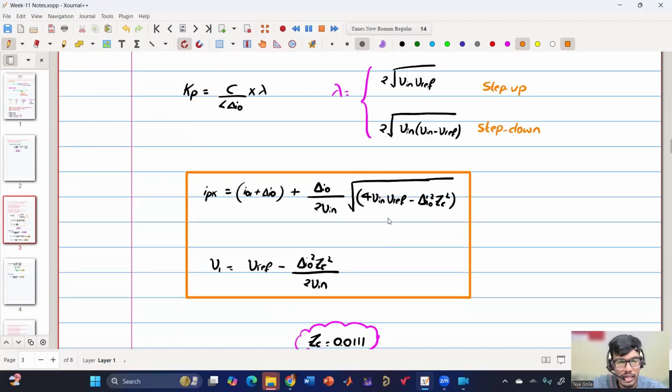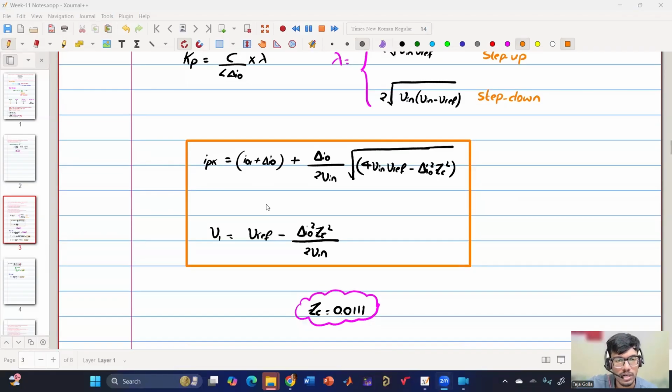Now I want you to calculate I peak and then V1 as well. So all of you please try. And then once you solve, then I'll solve, so we can cross the answers. Sir, I peak 38.7. 38.7, okay. Let us see what Arun will get, then I will solve. Rishi, I hope you are also solving. Sir, I got 39.65. 39.6, okay. Then I'll check. Riddhi, I hope you are also solving. Please solve along with us so that it will benefit you in the assignment and final exam.